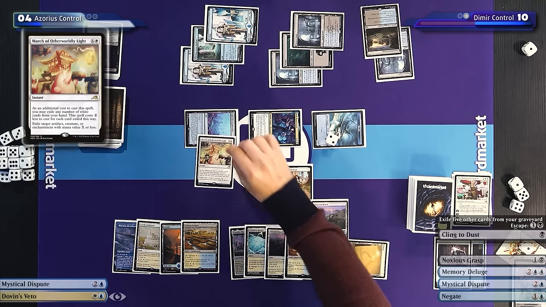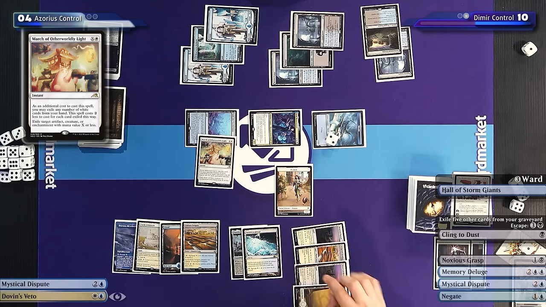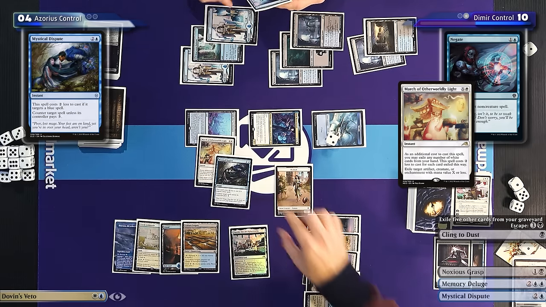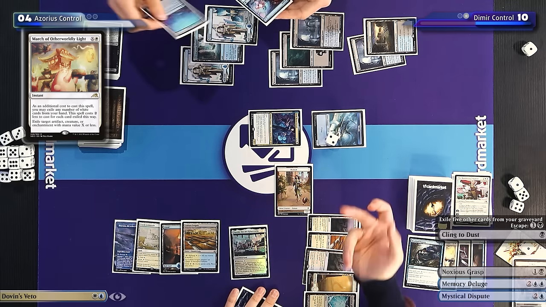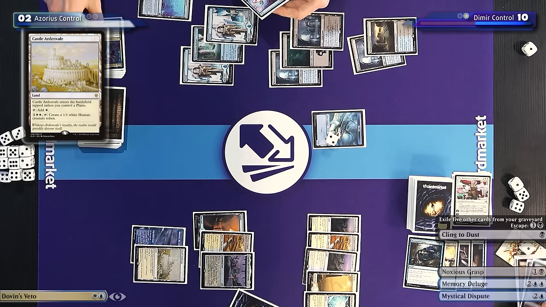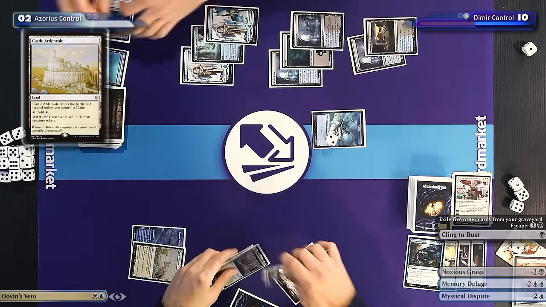I'll play a March of the Otherworldly Light. Trigger. Pay three. Yeah, I'm going to negate the March. I'll play a Mystical Dispute. Okay, that is actually pretty good. Exile. Damn. No, but the shark. Yeah, the shark. I'll make a token, and I'll double block the Ertai. Take two, down to two. Now I'm just in position to top deck.